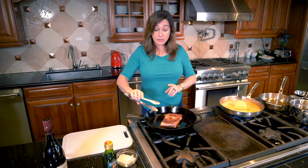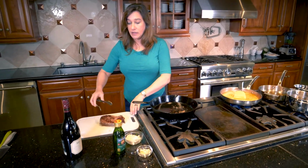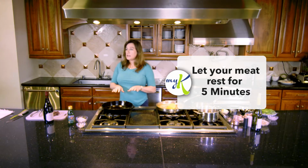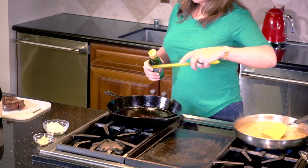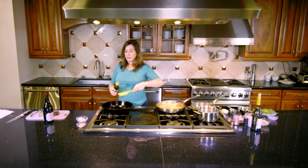We're going to pull it out of the pan to let it rest because remember, you always want to let your meat rest so that those juices go right back in and keep it nice and moist and tasty. We'll let that hang out over here for a little bit. And now we're going to make a red wine sauce to go over the top of the steak. Grab my spatula. All these crispy bits in the pan are going to make for really tasty gravy.